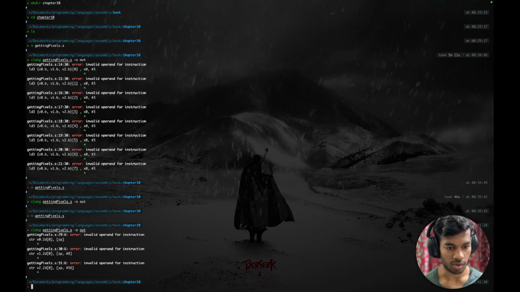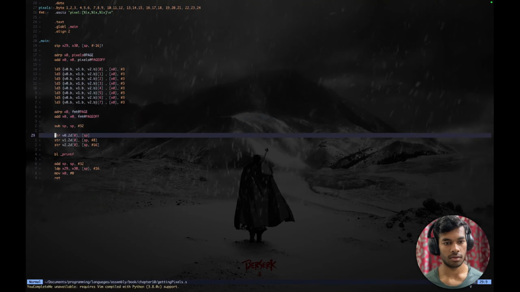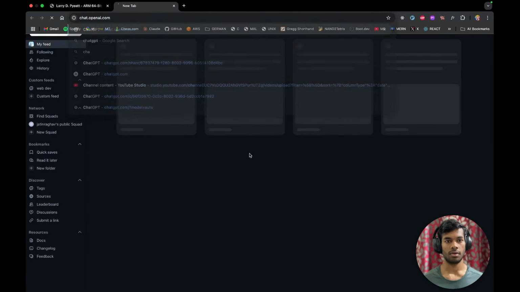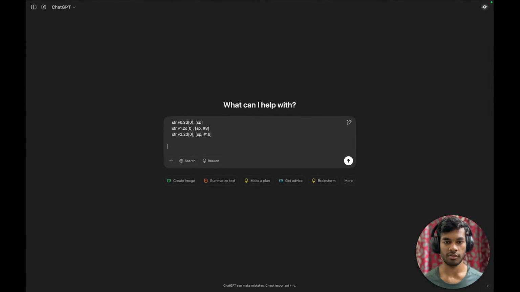Okay, there are some problems. v0: invalid operation for instruction. I cannot store like that. Maybe the syntax is different to use these registers.